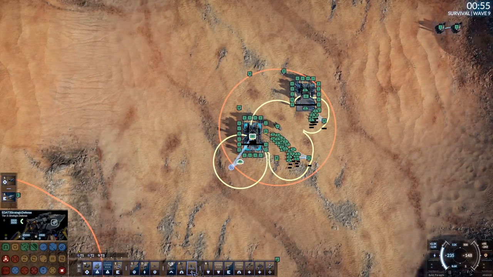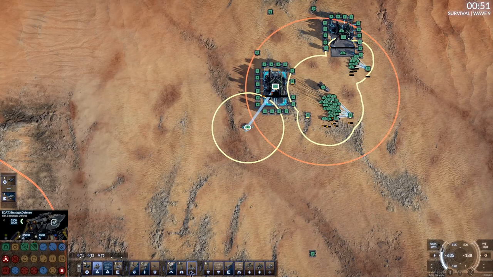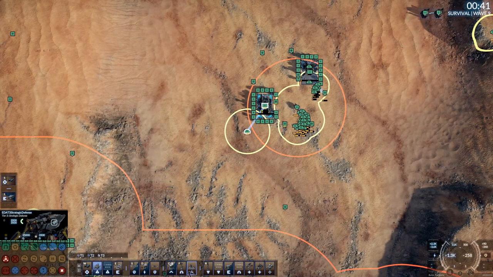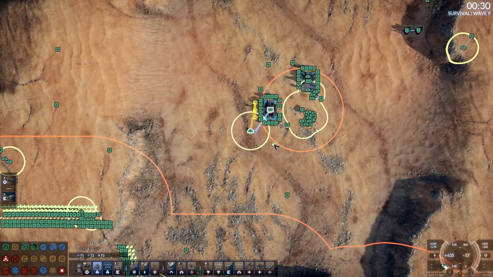What is that? Wonder what that is. Is that a new building? I want to see what it is. Strategic defense. Oh, it's a nuke defense. Nice. Okay, I like that. An engineering station. Well, we're going to build a couple engineering stations because we didn't use them last time.